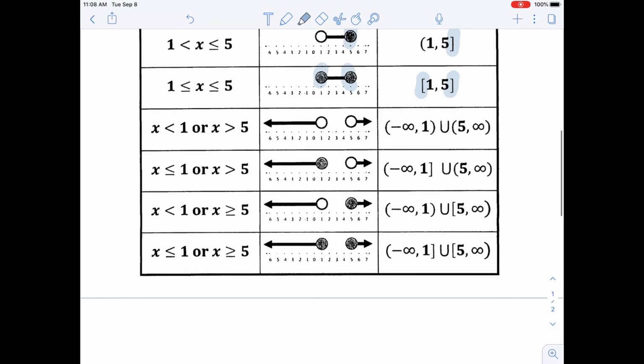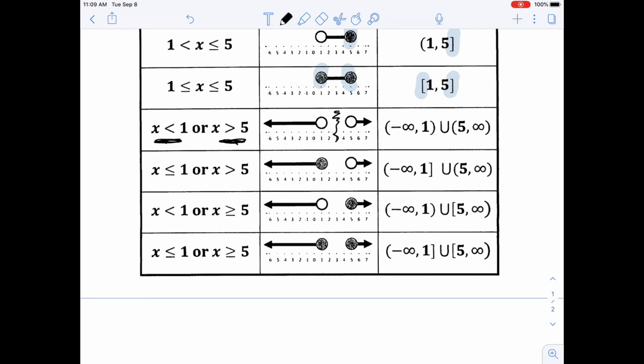All right, so let's look at the bottom here, an OR statement. An OR statement means that your number is either going to be less than this number or it's greater than that number. It can't be both. You can't have a number that's less than 1 and greater than 5. It's not possible. So on your number line, you can see how these are separated. There is this space in between here because these numbers will not satisfy that inequality.